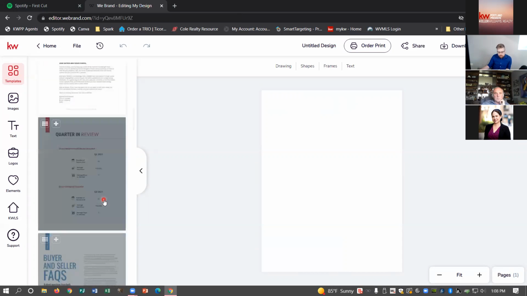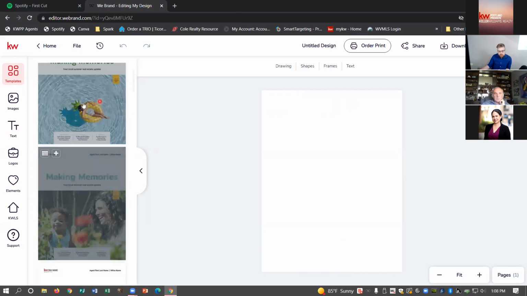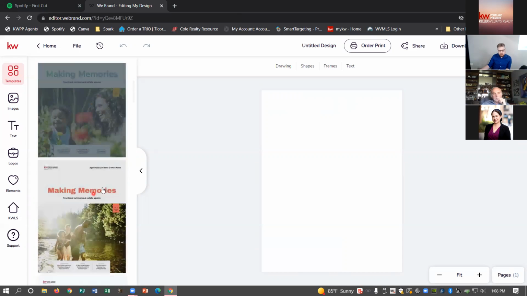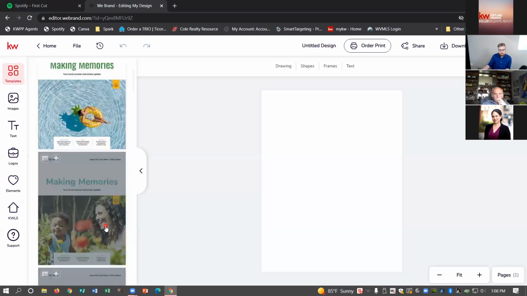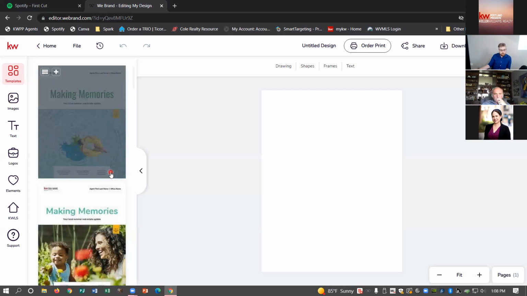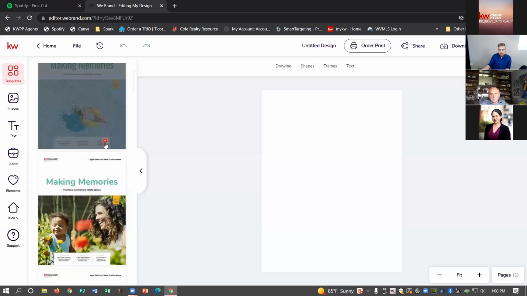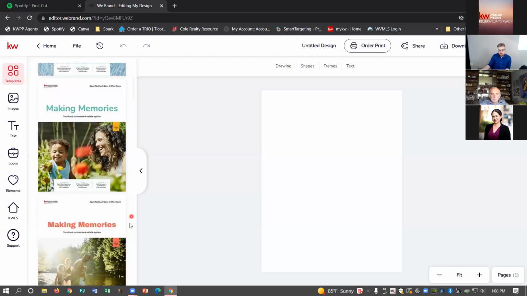But I do want to see, I think I did notice, yeah, you'll notice there's 1, 2, 3 front covers. You can choose what design is best for you. Which one do you like more? Granted, these are customizable. So if there's something you want to change, like you do like this green making memories, you can go in and change it to blue. You can change it to orange. You can change the font. You can change the size of it, whatever you want to do. It's your magazine.